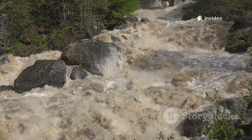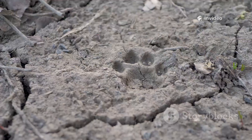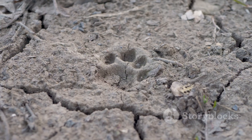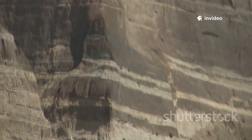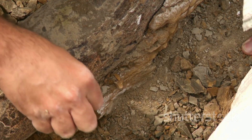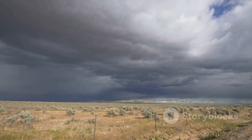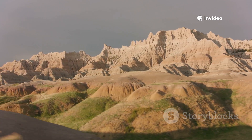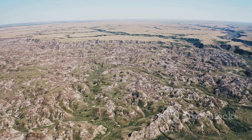Seasonal floods and storms shaped the land, sometimes burying tracks under new sediment and fossilizing them for eternity. The tracks in Dinosaur Provincial Park were likely made after a flood, when the ground was soft enough to capture every detail. Over millions of years, layers of sediment turned to rock, preserving these fleeting moments of ancient life. The Cretaceous world was vibrant but unpredictable — a place of abundance and sudden peril — and against this dramatic backdrop, the story of herds and hunters unfolds.